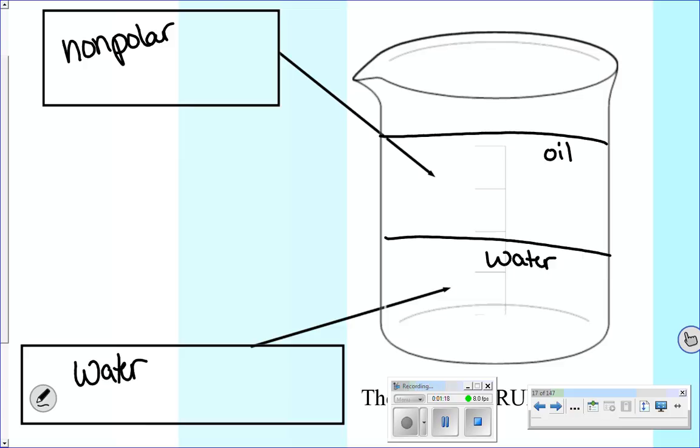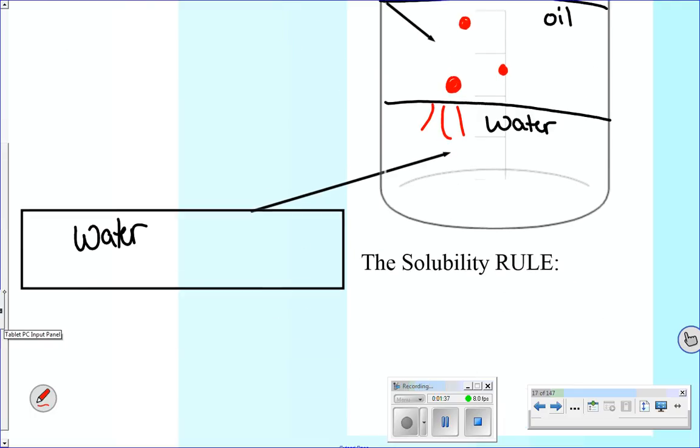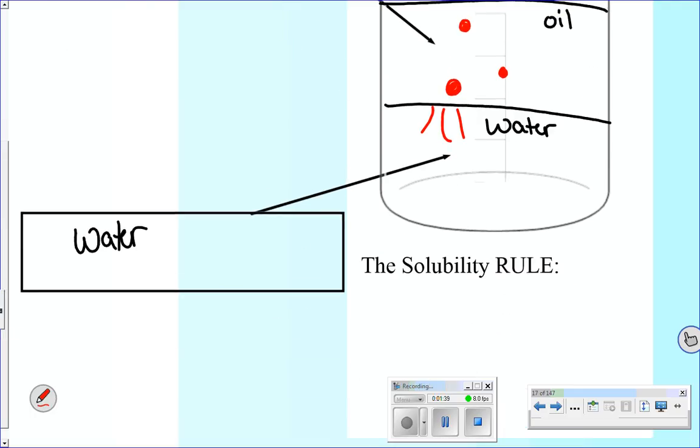Then you can add some droplets of food coloring. If you add just a couple droplets of red food coloring, they stay in these little circular conformations in the oil layer, but they will dissolve once they get down to the water layer. You can try this at home. It's really, really simple, and you can really observe how things dissolve based on molecular shape.